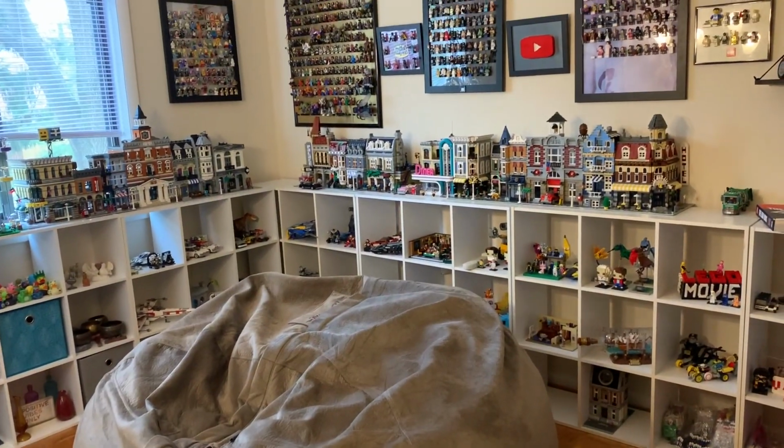And there are a couple more big projects in the works that'll really put this room over the top. And I cannot wait for you guys to see them.